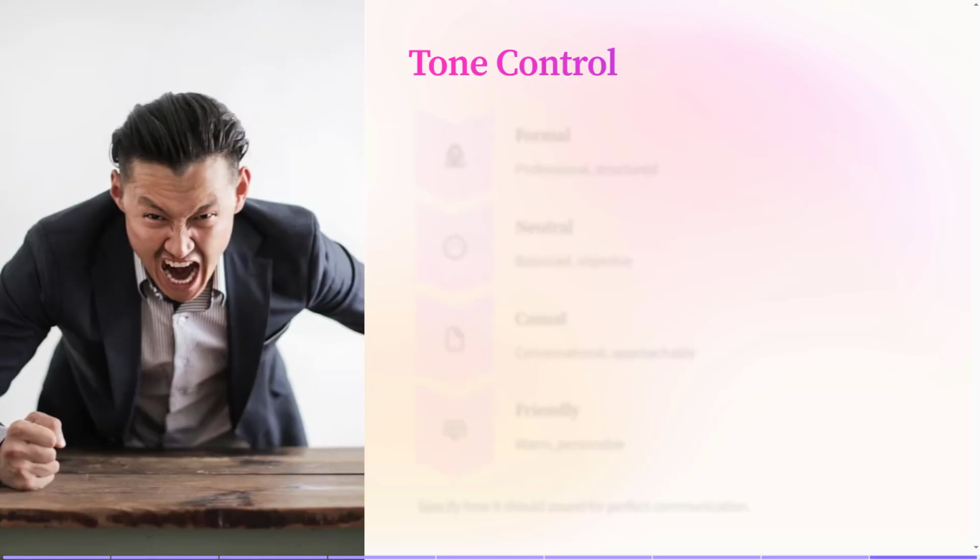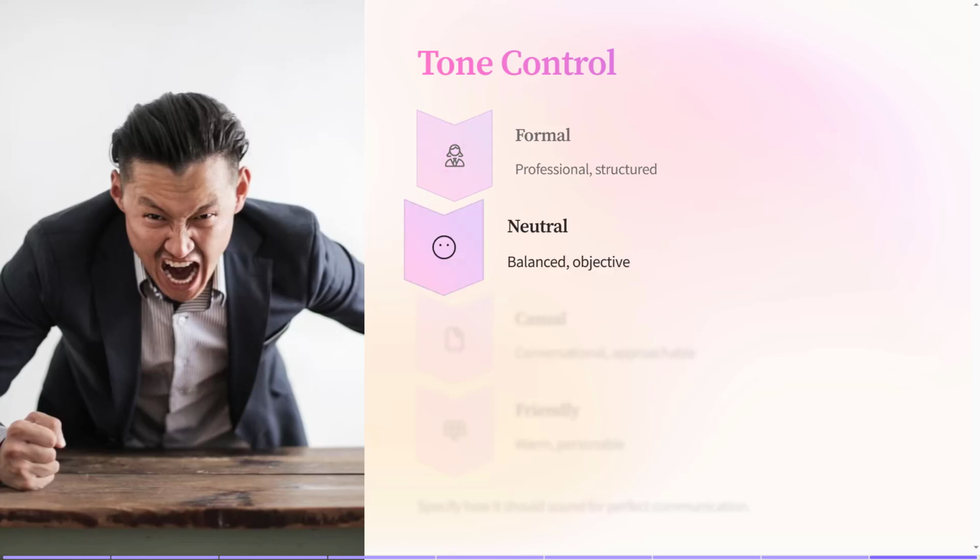And also a few things to remember as well when you are asking it to produce an output is the tone. The tone also affects the output. The tone also affects who you're giving it to, the level of detail, etc. So you might want to put it in a formal format and specify formal to provide a more formal structured output, or neutral for a very balanced objective approach. And what I mean by that is use the terms neutral, provide a neutral report or provide a formal report, provide an email in a neutral style, email in a formal style.